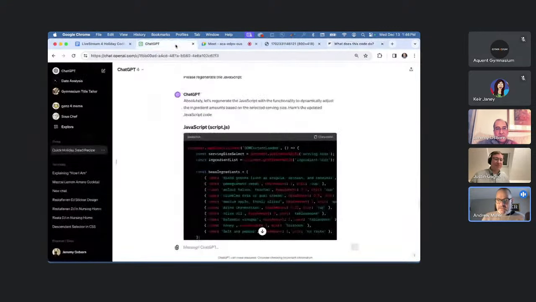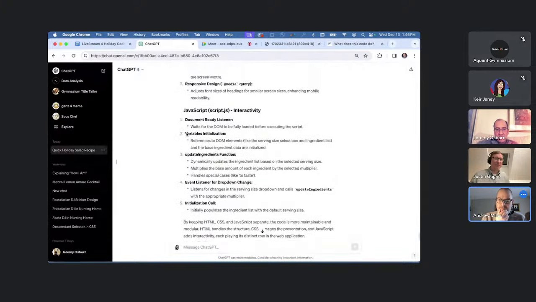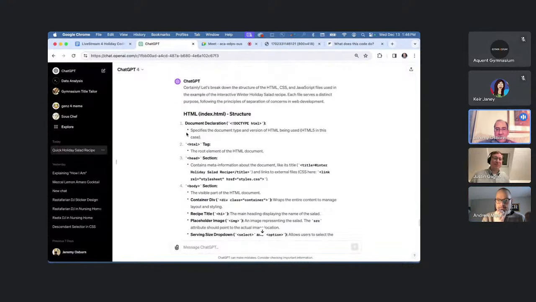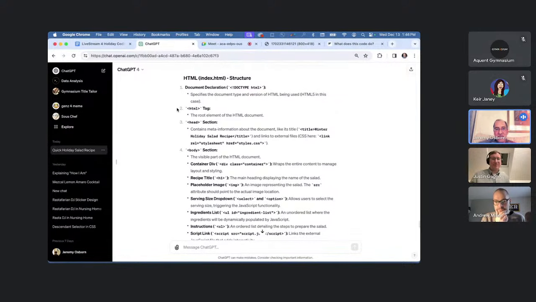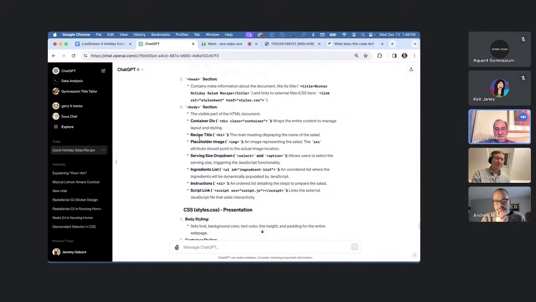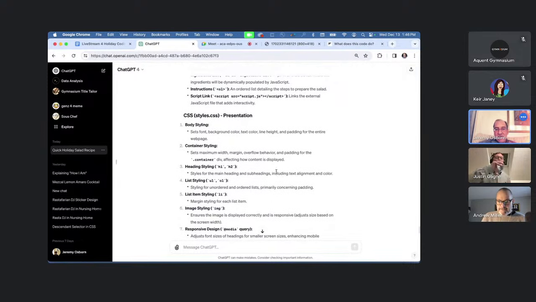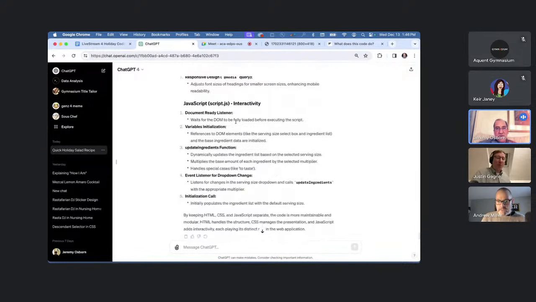Yeah, it's a really helpful utility. So I'm not going to walk through all of this clearly, but it's interesting just to point out how it does begin to break down this code for you and explain what each one is. And when I was teaching back in the day with a class full of students, this sort of thing is incredibly useful to be able to mix and match the theory with the practical, and they give it names. So like the recipe title is the H1, and it displays the name of the salad. So again, this is potentially extremely useful.